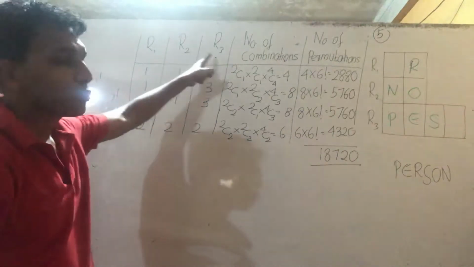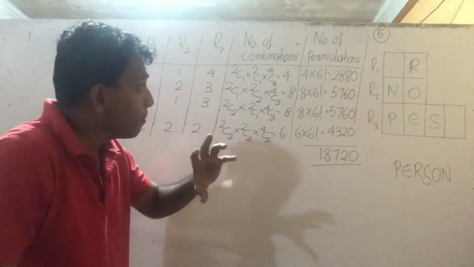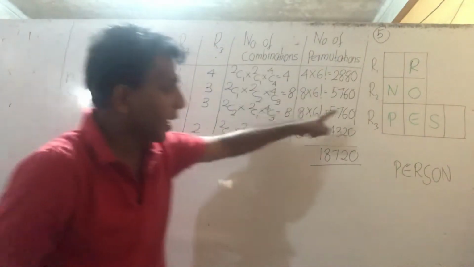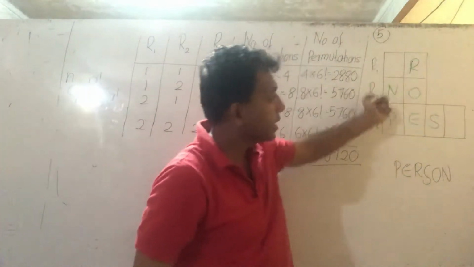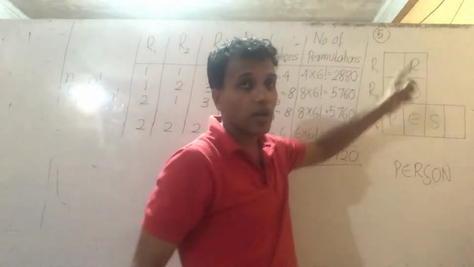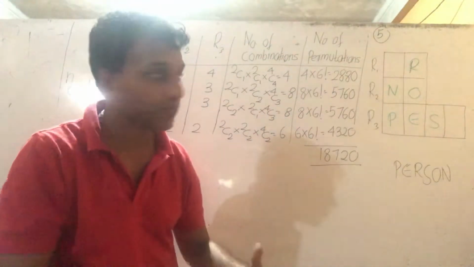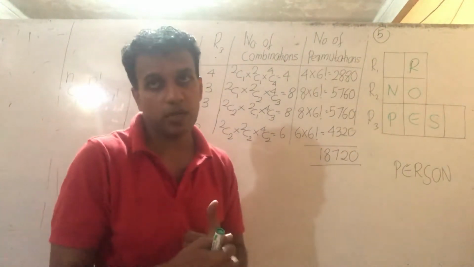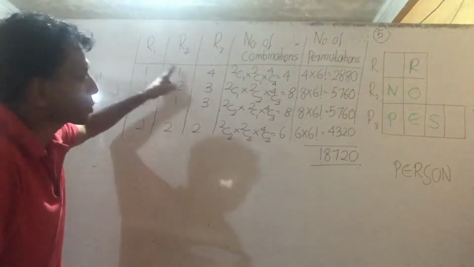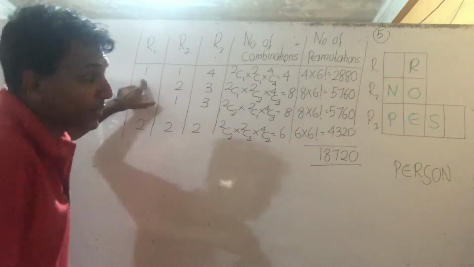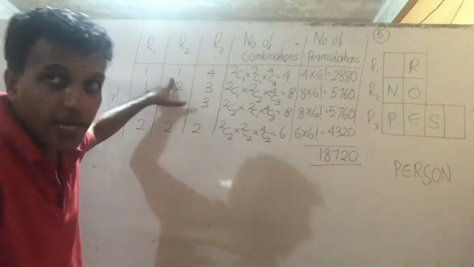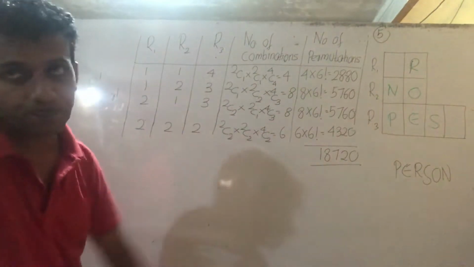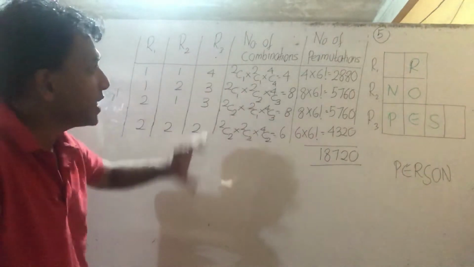Row 1, row 2, row 3. Here you will find the combinations also, the number of combinations. That means N here, O there, O here, N there, or R can come this way. They can also shuffle themselves, so there is a number of permutations also. It's combining the idea. See, first row 1 letter, second row another 1 letter, third row 4 letters, then totally 6 letters available.